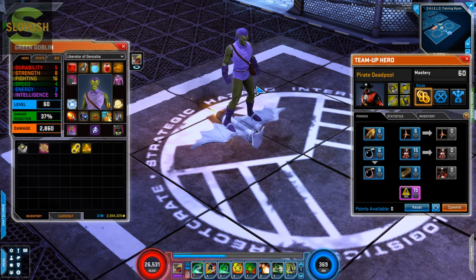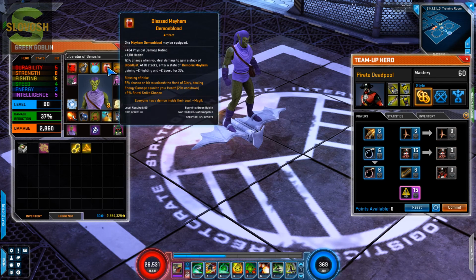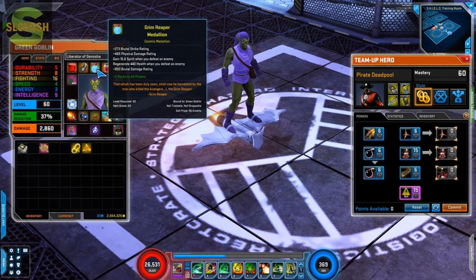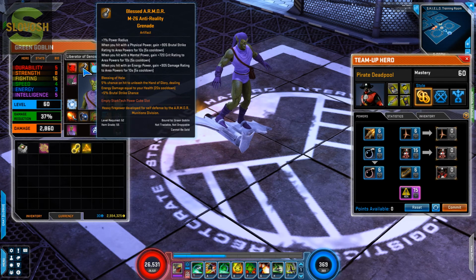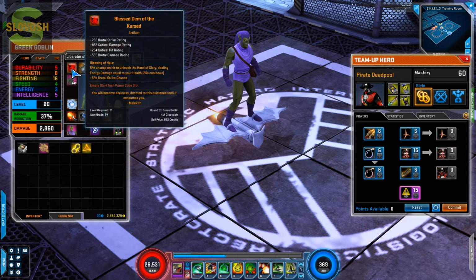Let's go over his gear real quick. Currently, right now, I'm using an Advanced Circlet of Sidorek, blessed obviously with Hela, Demon Blood, blessed, Grim Reaper. It's not bad. Doing the Armor Anti-Reality Grenade. This is great because it's physical power, energy power, and it has a bunch of area tags on it, so it's awesome. Gem of the Cursed, can't go wrong there.